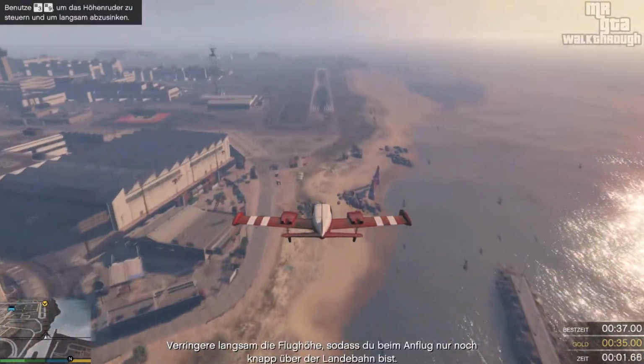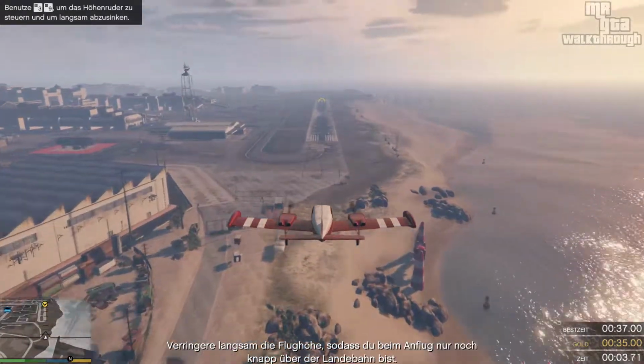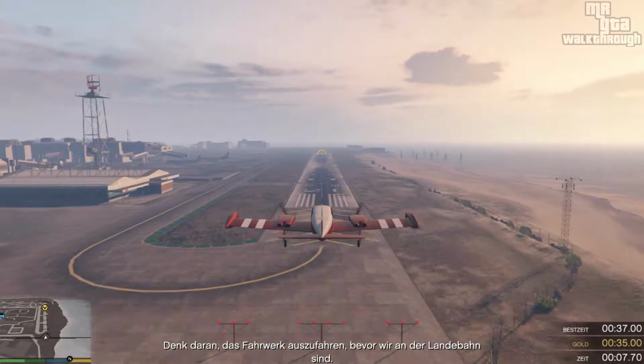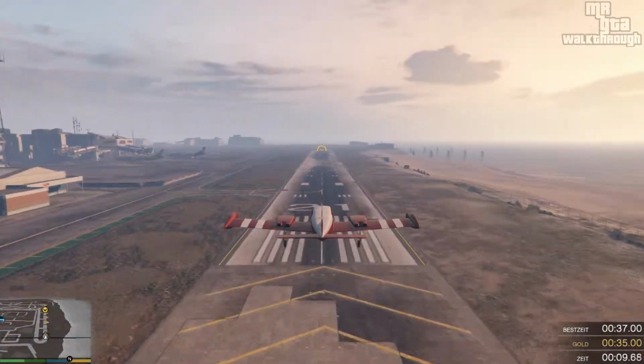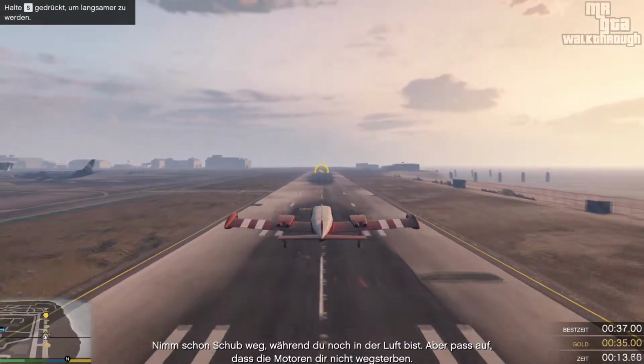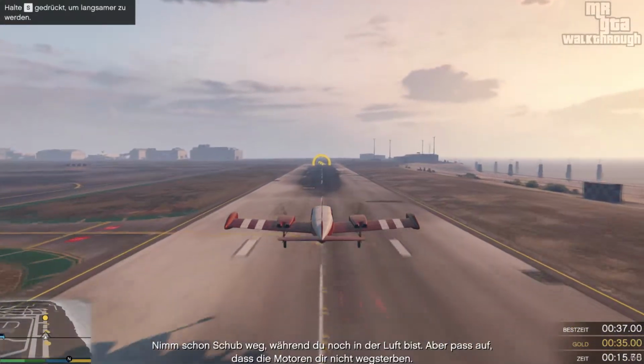Reducing the plane's altitude gradually so you're just above the runway as you approach. Be sure to deploy the landing gear before you reach the runway. Start to decelerate while you're still in the air, but be careful not to stall the engines.